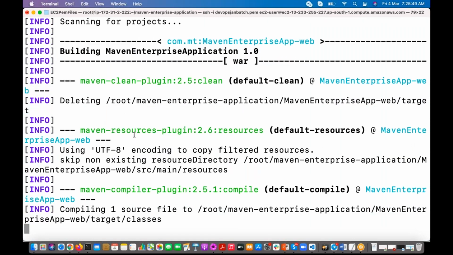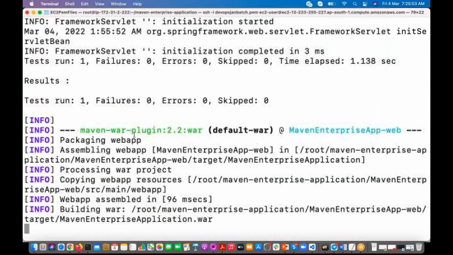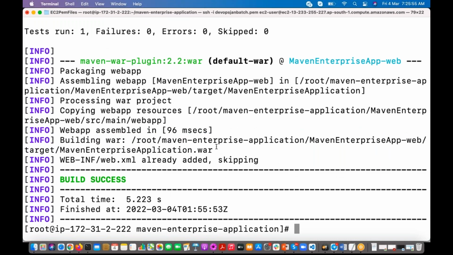Let's see. Observe. Yes or no? It has created only the war file because we built only that particular module. So guys, don't try for ear, because without the war module, you are not able to do a build for ear. It is not going to work out.